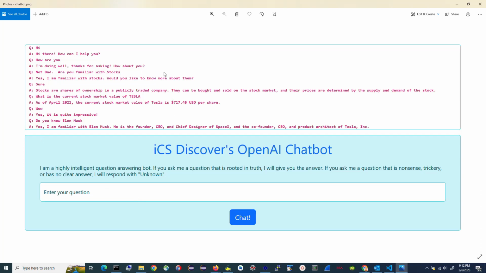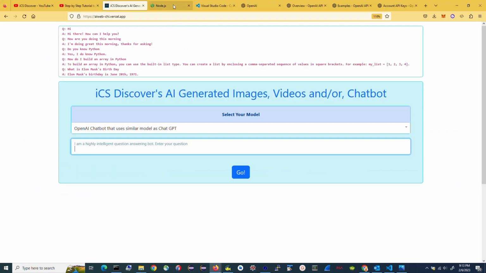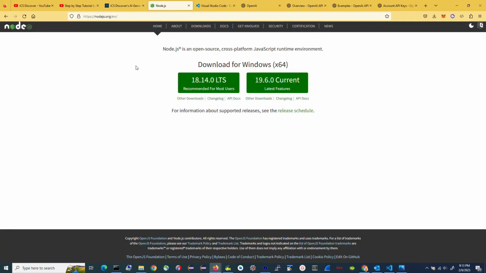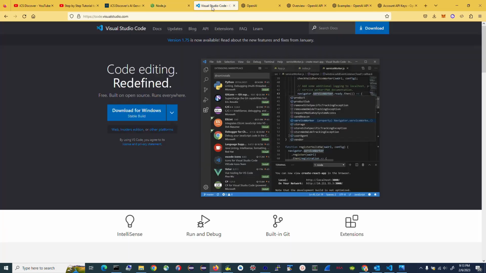So what do you need to do first? So the very first thing you're going to need is Node.js, of course. So download it. Here's the link. I'll put the links in the description below, and also it will be on the GitHub too. Then what you will need is Visual Studio Code. Again, you don't have to have this editor. If you're familiar with some other editor, that's absolutely fine. But in my tutorial today, in my video, I'm going to be using Visual Studio Code. So if you want to follow along, then go ahead, download this. It's a very cool IDE.